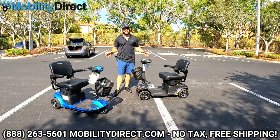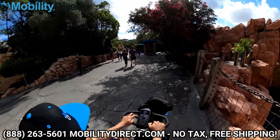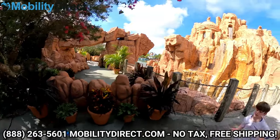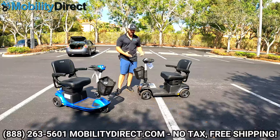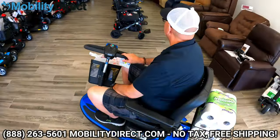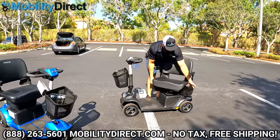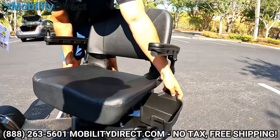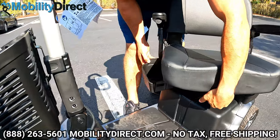I've personally taken this to Disney and Universal Studios in Orlando, Florida. It's my personal favorite for going on trips, especially to theme parks where you want to travel with a backpack, some drinks, and a couple of snacks. You can put a rear cage-style basket on the back, and you also have convenient storage bins underneath the seat that open up, so you can put your cell phone, wallet, keys, and other small belongings on each side.